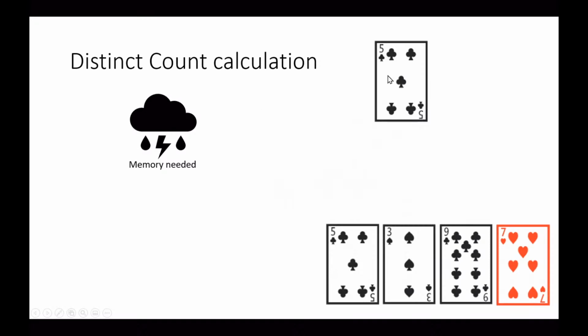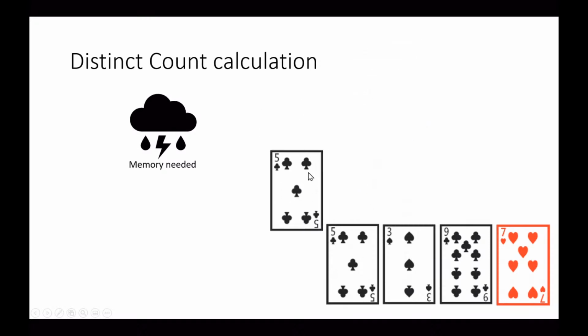Lastly, in my data set, let's bring down the 5 of clubs. We'll check all the other values. We only need to check one. If we look at the first card, happens to be one we have seen before, so we can discard that.